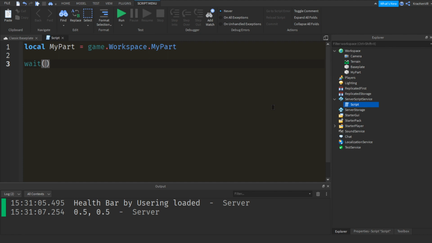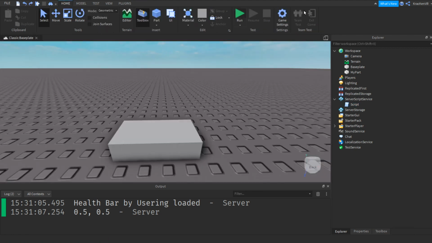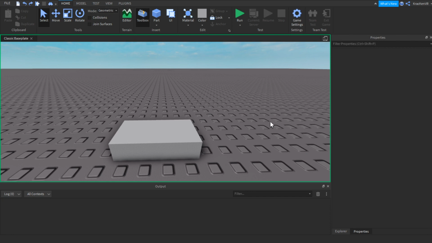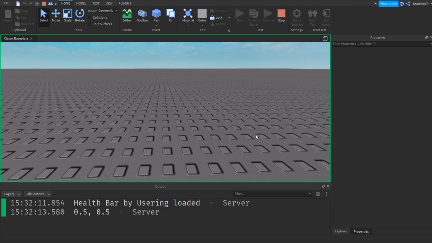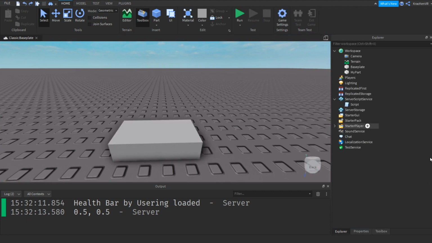If you wanted to wait 5 seconds, then my part destroy. Basically, after 5 seconds that we are in the game, it will destroy the part. So if we run the game, we wait 5 seconds, and boom, the part has been destroyed.